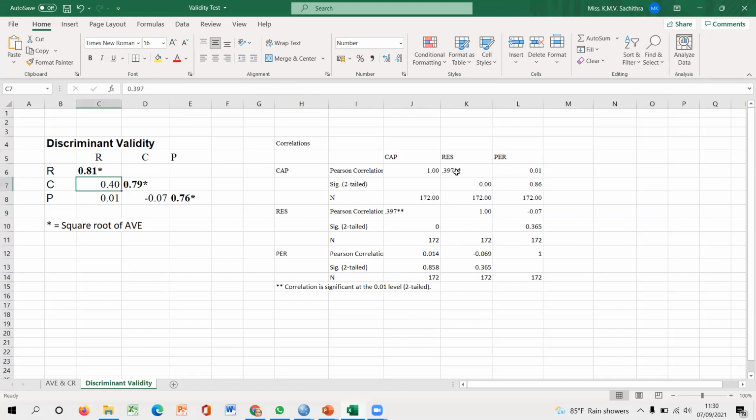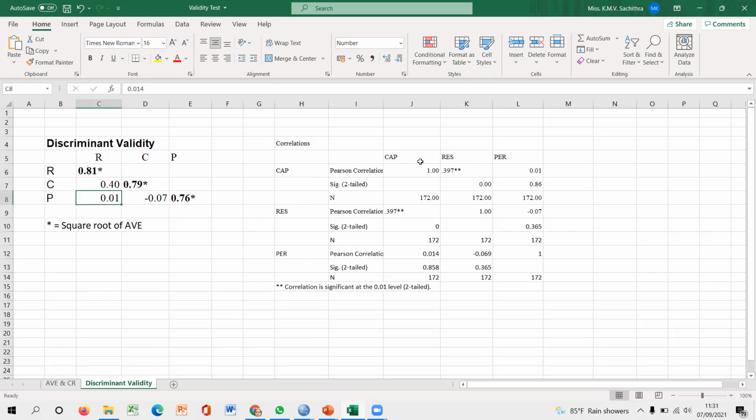Here you can see the correlation between resources and capability is 0.39, so round it as 0.4. And performance with resources is 0.01, positive. So I put it in like this.